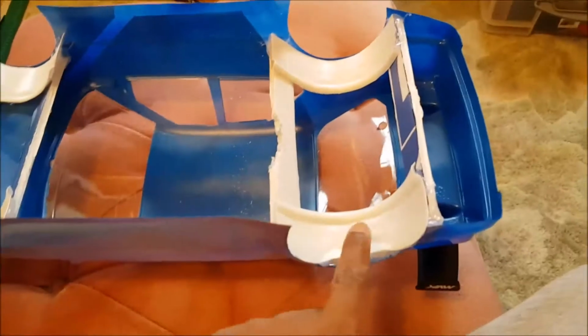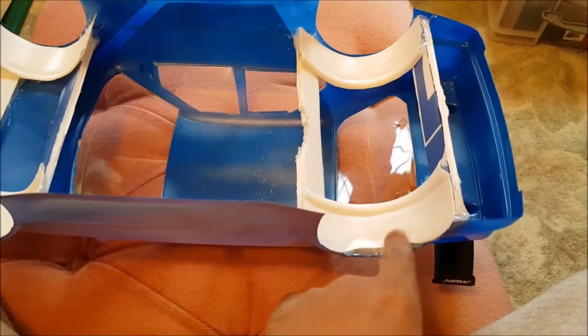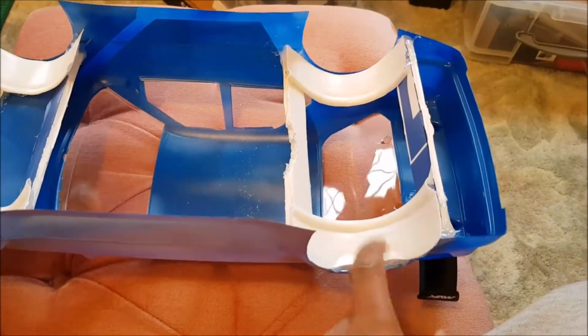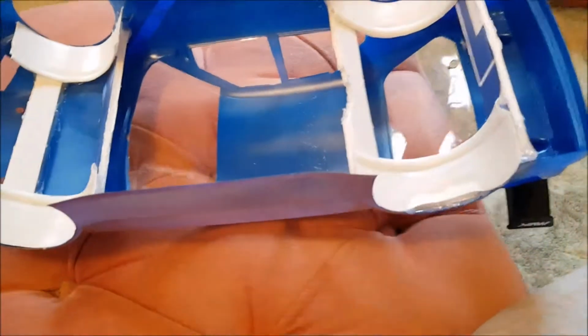And I did the same for the rear as well. I managed to cut something. It just happened the way it cut. When I cut it, it warped a bit, and it fit perfectly onto this angle here. So I glued that down and then glued the actual wheel arch to that.